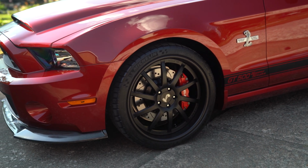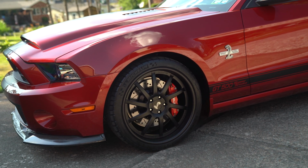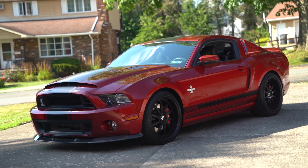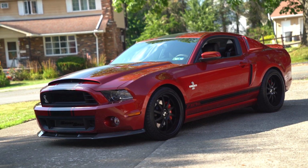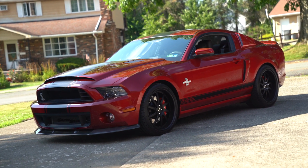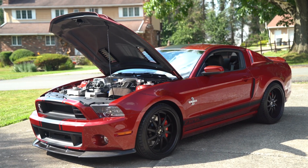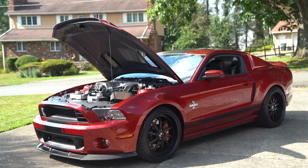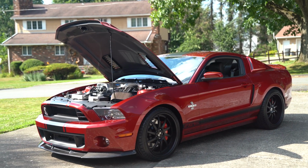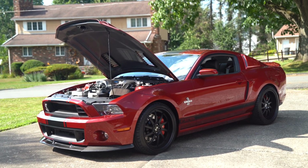One of those being your whole shot package. So we had the black whole shot car that I mentioned, wide body, and the whole shot package for that car was $35,000. On this car, because it was done in 2013, he got a deal and it was $22,000. So you have $62,000 for the car, $46,000 for the Super Snake package, $22,000 for the whole shot. And there's also some PPF on the high impact areas, which is awesome because it keeps the car well preserved.